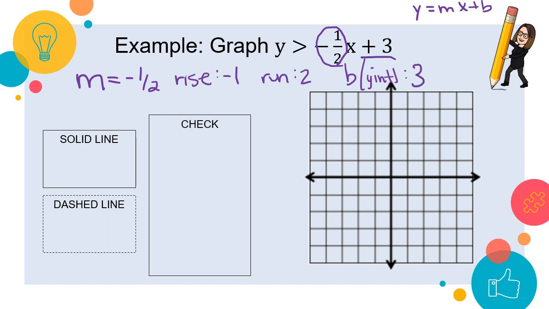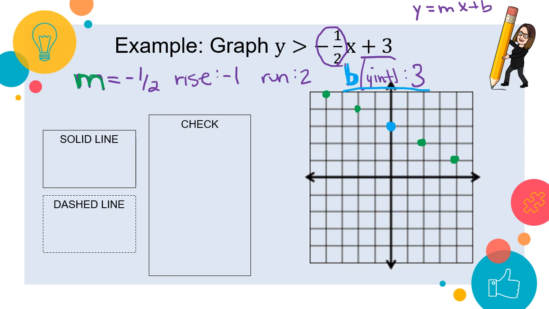So let's plot our points. Y-intercept is my beginning. Remember, beginning. I'm starting the y-axis at 3. My slope, my move, M can stand for moving. I move from that dot. I rise negative 1, run 2. Follow my dots. Rise negative 1, run 2. Once the points are filled, I'm going to go the other direction. Rise 1, left 2.